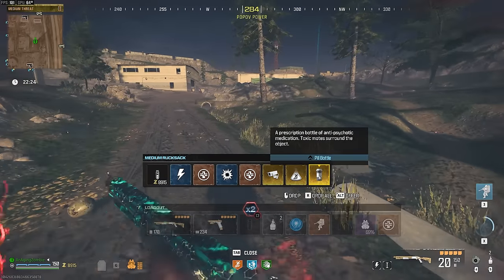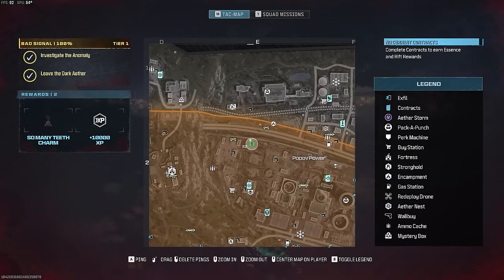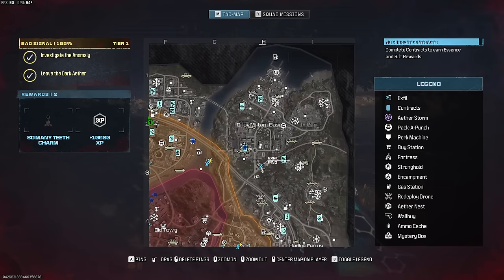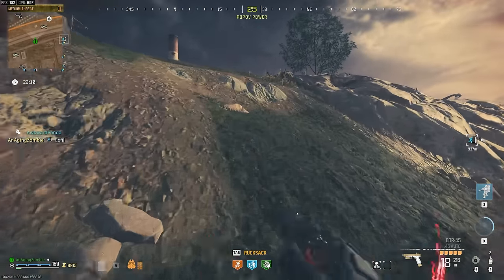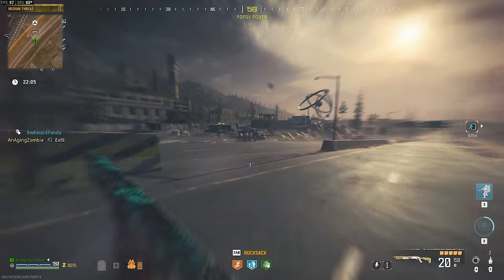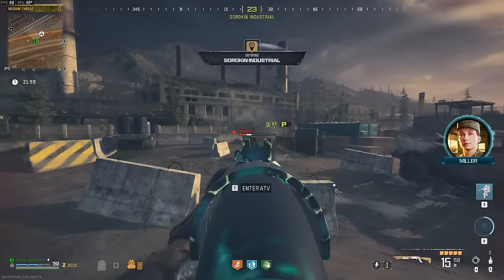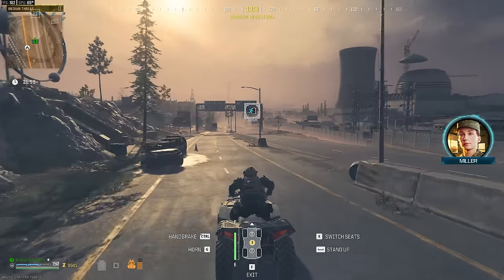Okay, so I have the first two items, the pill bottle and the CCTV. And before I get the third one, because I know it's gonna be in tier three, I'm gonna exfil with these two items so that I at least guarantee I have them. And then we'll come back in a little more prepared for the tier 3 HVT.